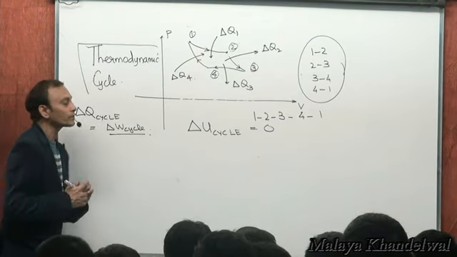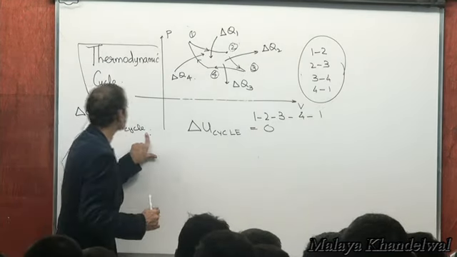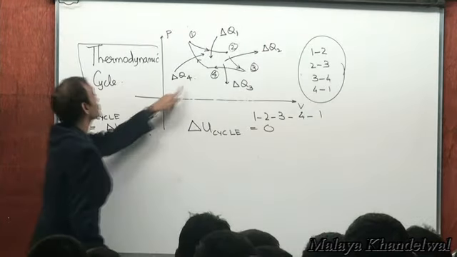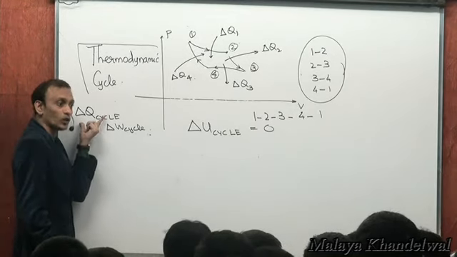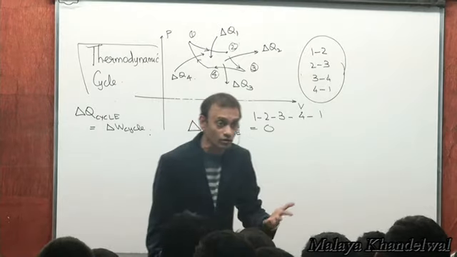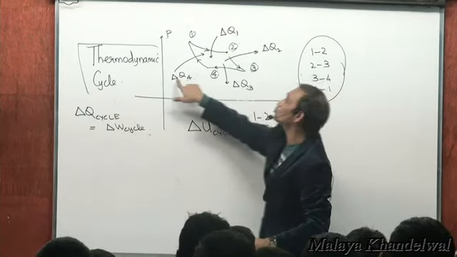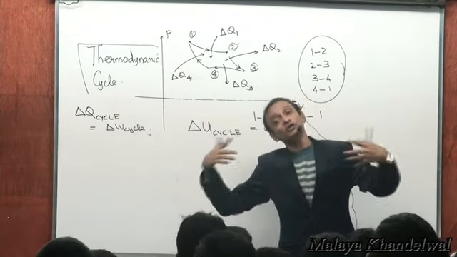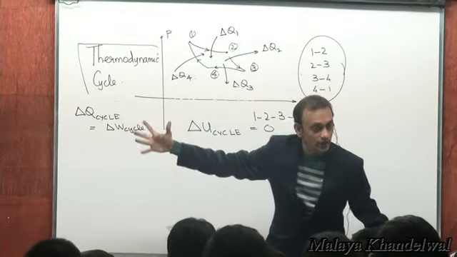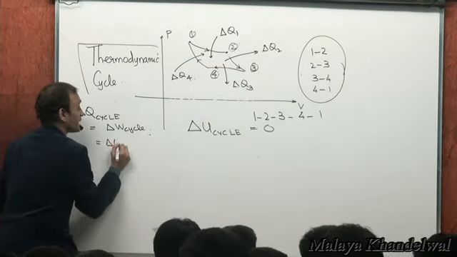Now, therefore the work done during a cycle would be delta Q1 plus delta Q2 plus delta Q3 plus delta Q4, which is the net delta Q for the cycle. What's net delta Q for the cycle? The algebraic sum of delta Q1, delta Q2, delta Q3, delta Q4. Yes or no? This could be 20 joules, this could be minus 1 joule, this could be minus 2 joules, and this could be 14 joules. Then the net delta Q supplied to the cycle is going to be what? The algebraic sum of these delta Qs, right? So the net delta Q associated with the cycle would be the algebraic sum of these delta Qs.